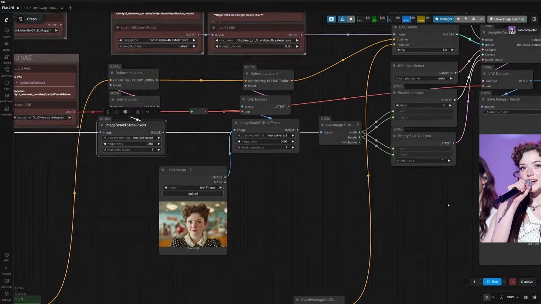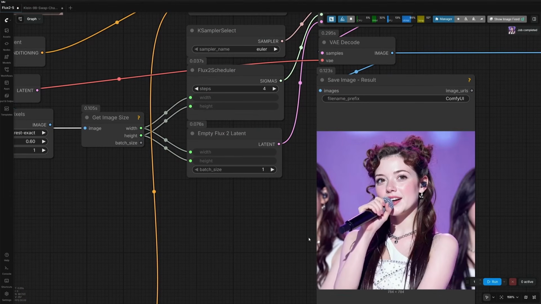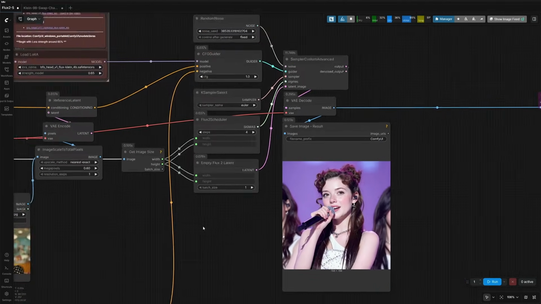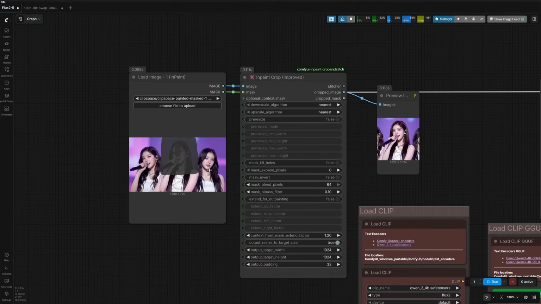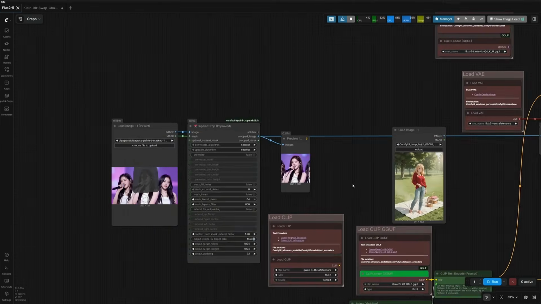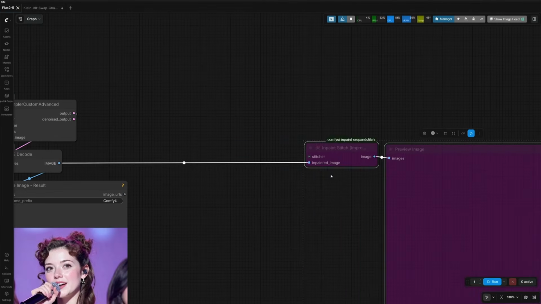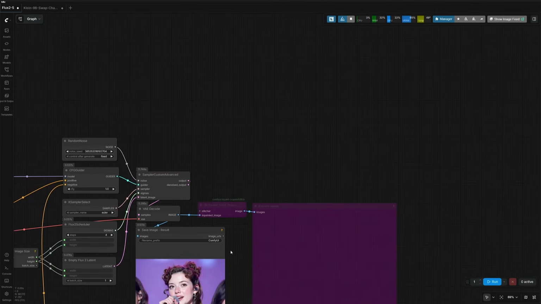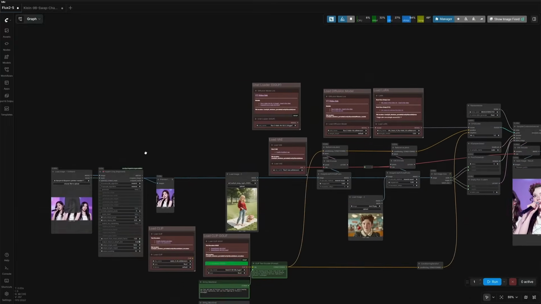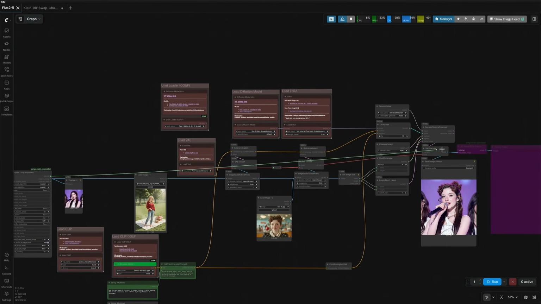I got the result, and it looks fine to me. But this is just the cropped section. The girls on the left and right are missing. So I will use a stitch node to stitch the remaining image onto the resulting image. I will make a connection to send the remaining image to the stitch node and activate the node.